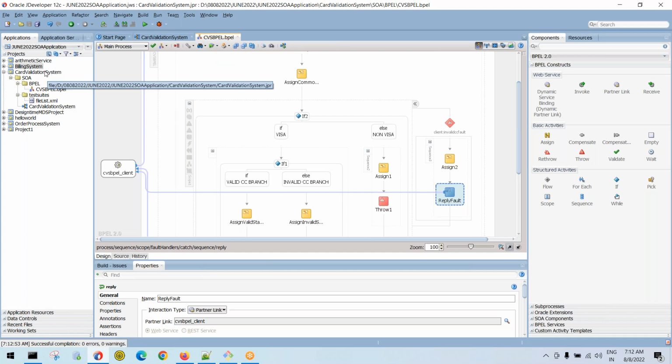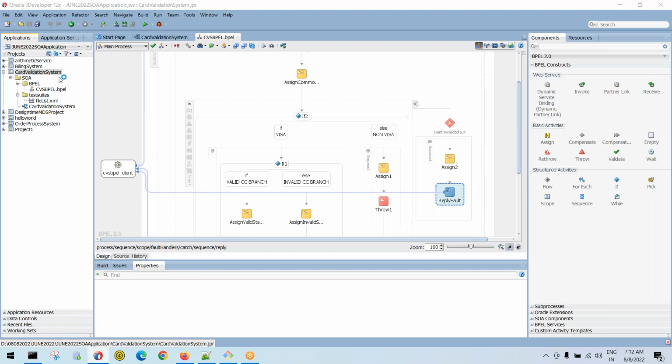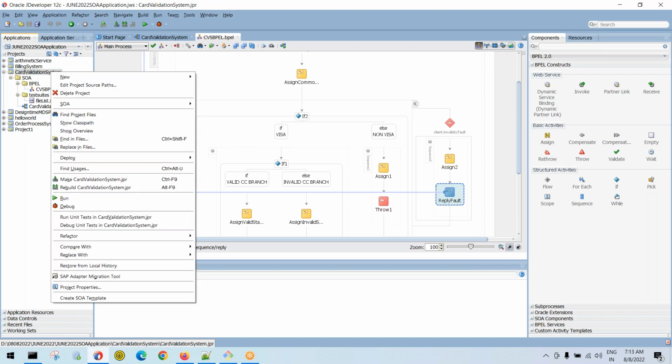I deployed it into the test folder. Let me deploy this into the default folder. I want to test the entire order processing system with the card validation system response as fault.